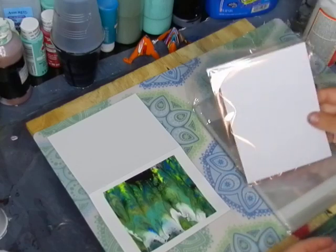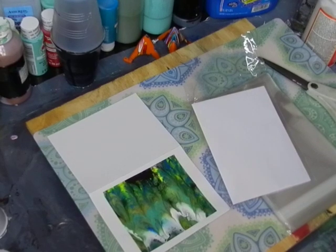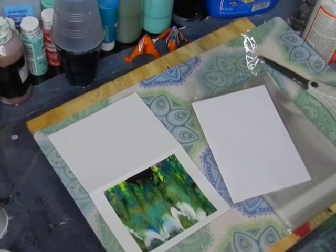So those are my plans, and that's kind of just a brief example, but we will try to test it out better soon. So let me know what you guys think.